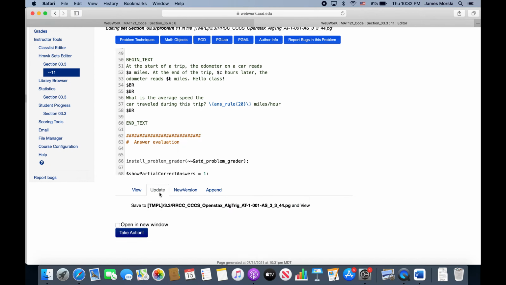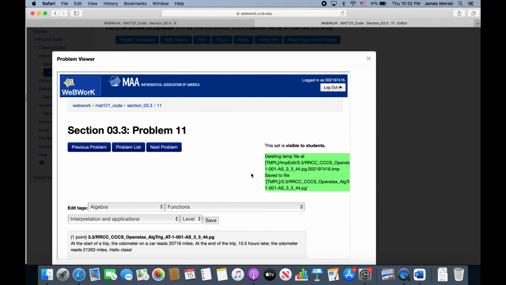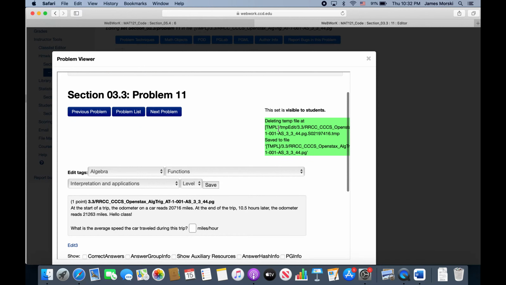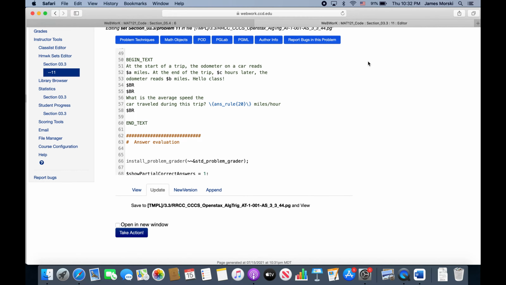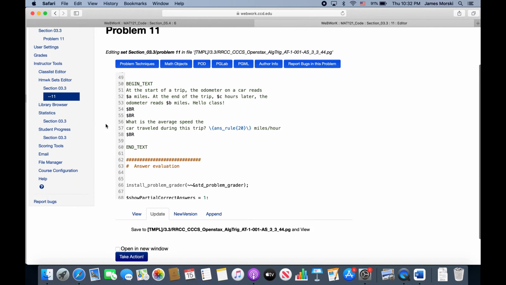So now you click this Update tab, and by clicking Take Action, it says that it's deleted the temporary file and saved the file to the original file location. In essence, I've overridden the original problem file with this new problem file. All right, so that is one way to make a permanent change to the code for a question.